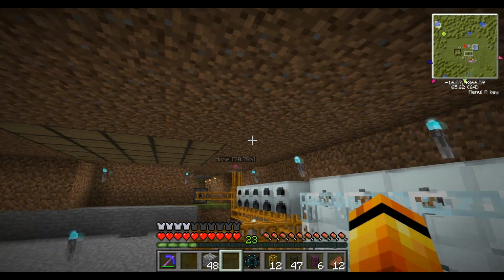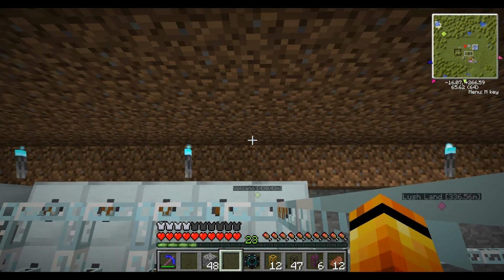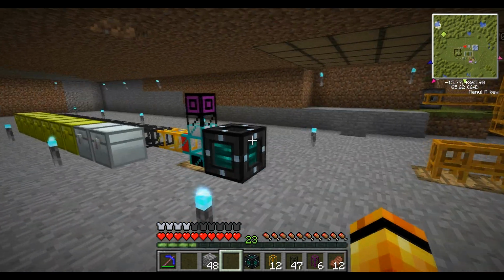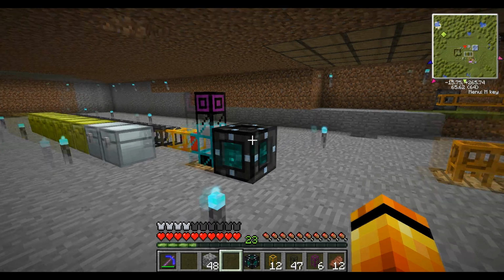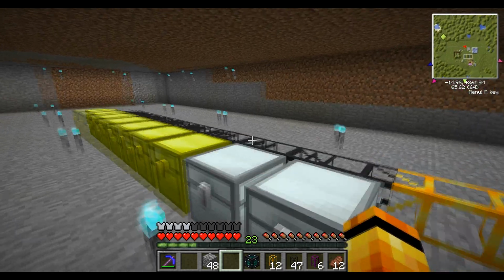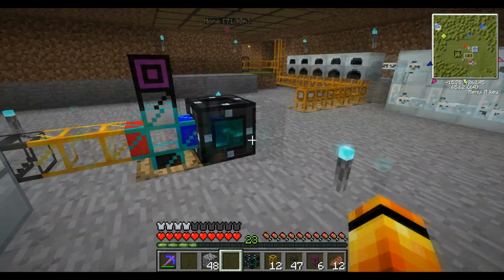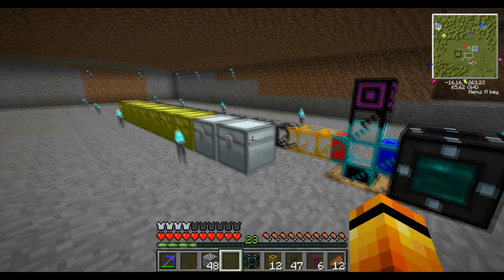Okay, both are set up now. I could have put them into the same tesseract, but I decided to make them separate just to make a point. So this one's on receive only. That means if I put items back through this pipe, it will not go in there, it will be directed elsewhere. So it's nice and safe there just in case something goes wrong.